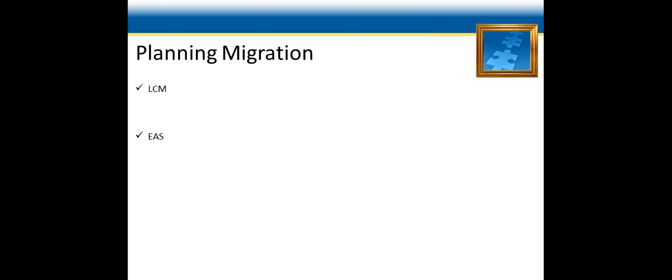If you are migrating your planning application, then you first migrate your Essbase outline. After that, you must export your EPMA artifacts to the new server. After that, you must validate and deploy your application on the new server. Then you can export your other artifacts to the new server, like plan types, global artifacts, etc.